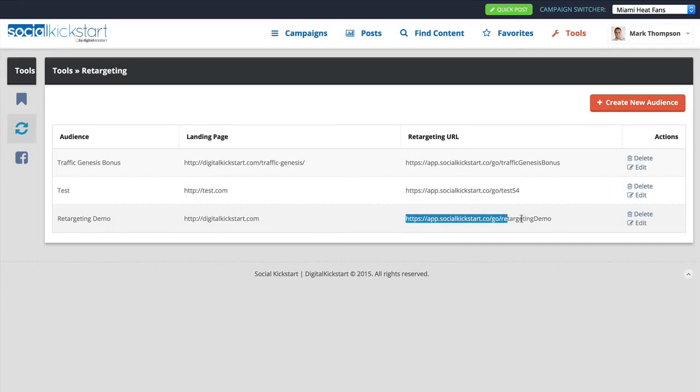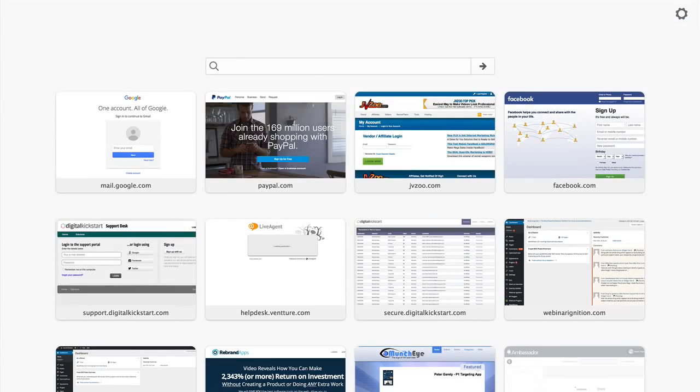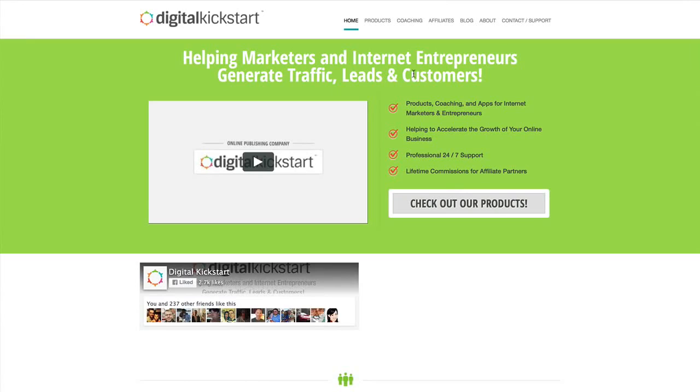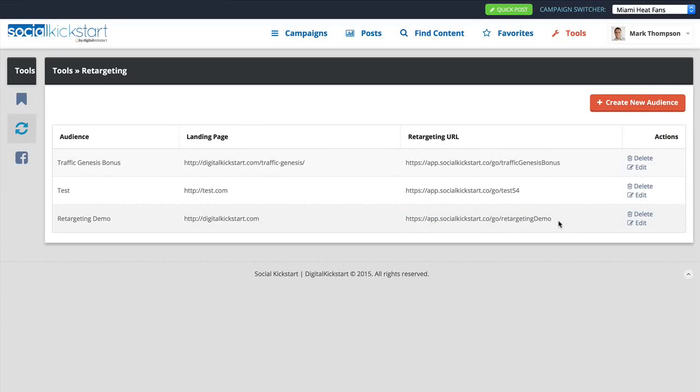Okay, so here's that link, and as you can see, this is a special link that when they click on this, it goes to the site. Now it hits the retargeting code. So anybody who hits this specific link gets added to your retargeting campaign, so you can market to them through banner ads or whatever type of retargeting campaign you're setting up in Facebook or wherever, Google, doesn't really matter. So this is a nice little way to build custom audiences to remarket to them.